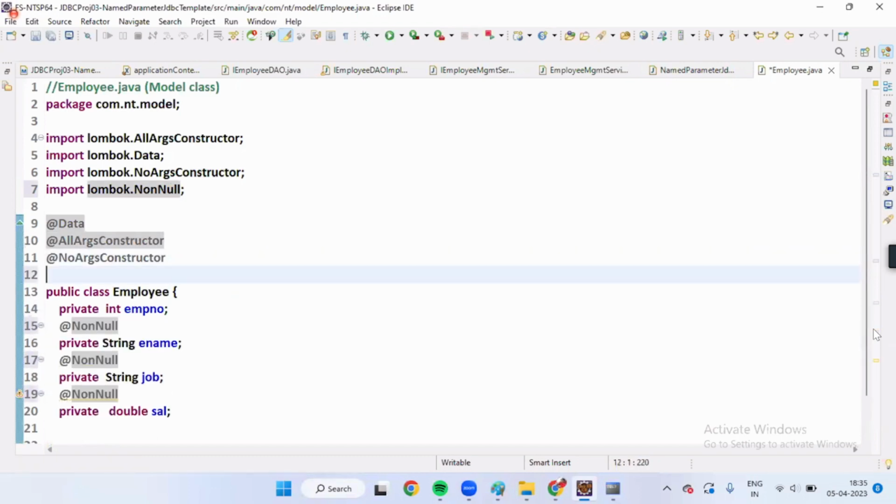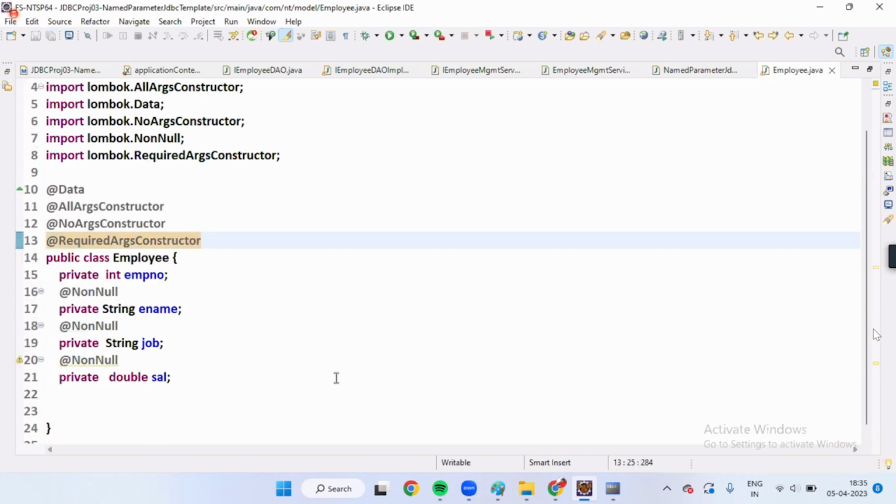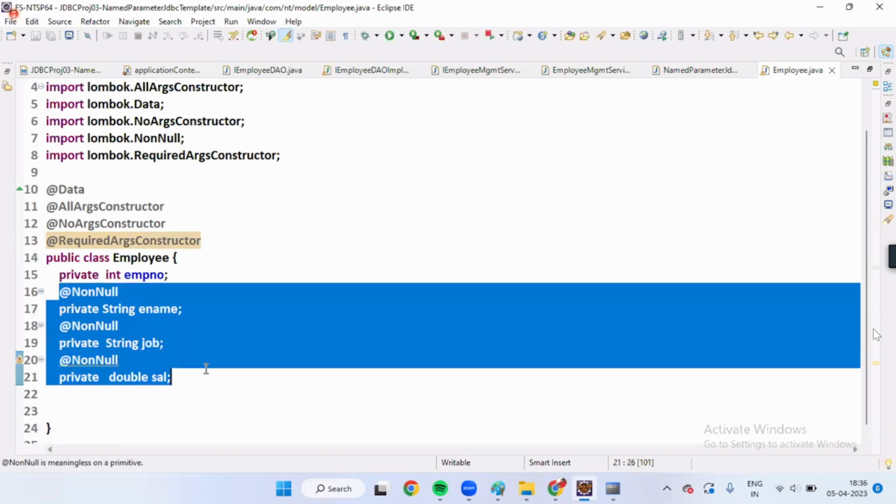Now @RequiredArgsConstructor. The @RequiredArgsConstructor annotation will involve only non-null properties to generate the constructor.